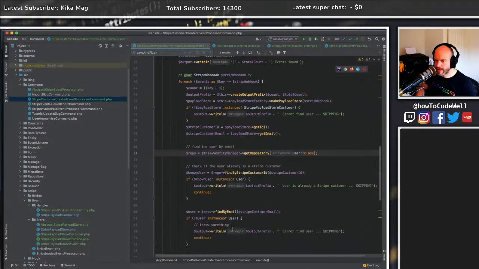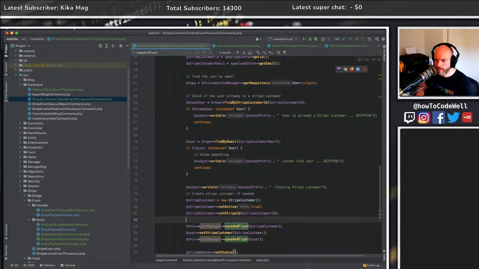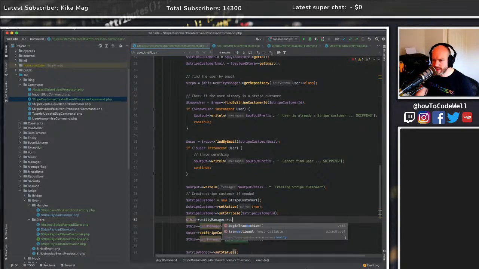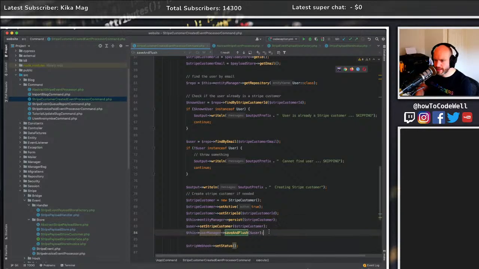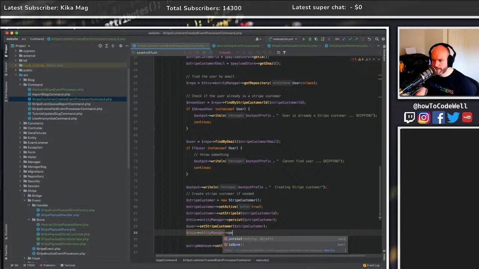And then down here, where we've got the save and flushing going on, what we can do is this entity manager persist, passing in the Stripe customer, that deals with that thing. And then this one here, we do entity manager persist of user.